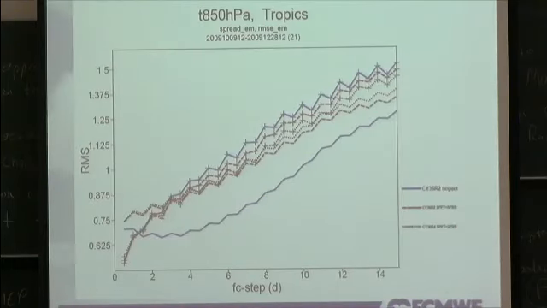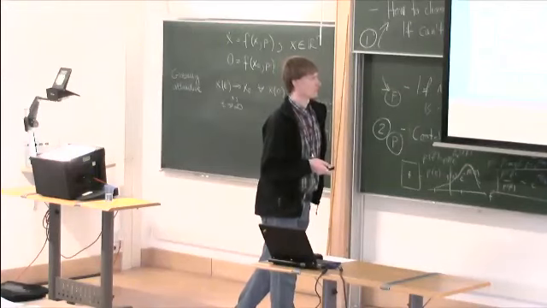And then the other point Glenn already made on Monday is that besides the good improvements you get from stochastic parametrization, improving the model is always another thing you should keep in mind. So again, the blue line is the old model version without any perturbations. The red line is the old model version with the stochastic schemes in it, so you see a big improvement in RMS error and spread. But then you have this dotted line, which is the new version with the stochastic schemes in it, and you see that it improves again quite a lot just by improving the model.